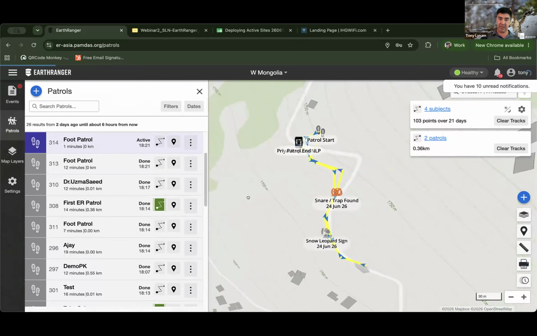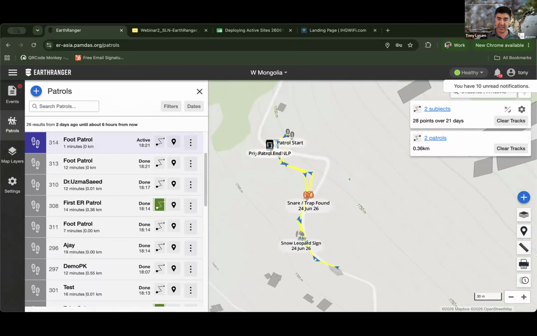Priyanka started her patrol and moved all the way to the end, and along the way has recorded some signs, some interesting stuff. And Priyanka has finished her patrol. So we can use the EarthRanger mobile app to figure out where the teams are, if they're in the mobile network.